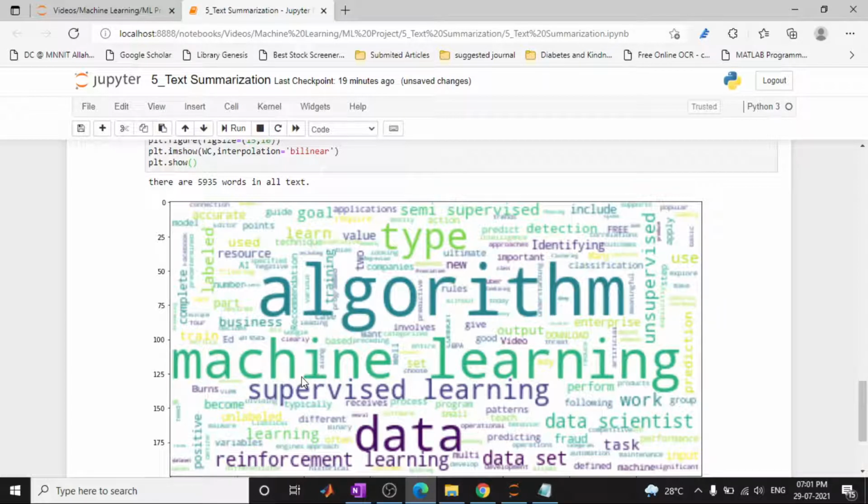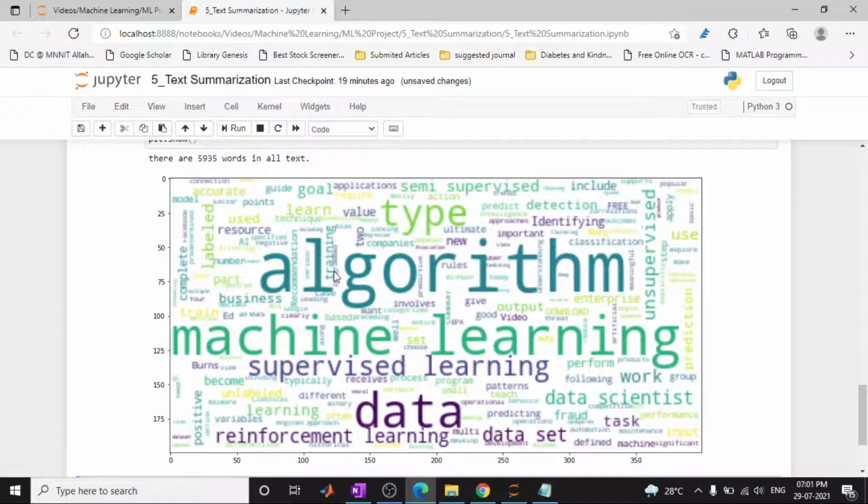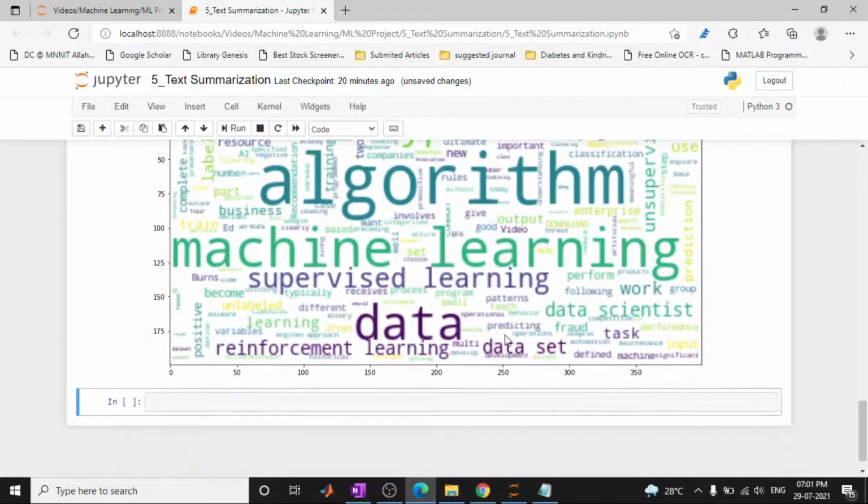So you can get an idea from the text. The most frequent words in that particular text are algorithm, machine learning, supervised, and such. You can use this type of plot on any text data to understand some basic ideas of that text. Okay, I think you will understand this step till now.